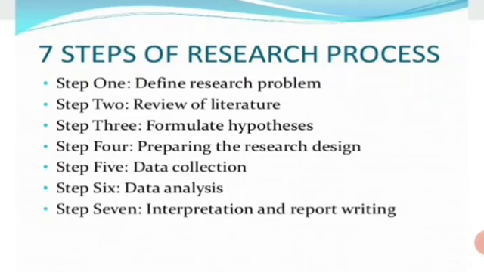Some books explain the research process in steps, not by phases. In that case, you should know what the steps are. Step 1 is define or refine your research problem. Step 2 is review of literature. You should do the review. Then 3 is formulate hypothesis. 4, preparing the research design. 5, data collection. 6, data analysis, and the 7th step is interpretation and report writing. So this way also the research process is explained.